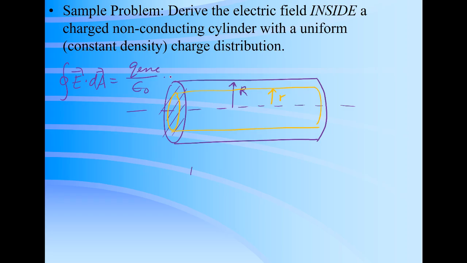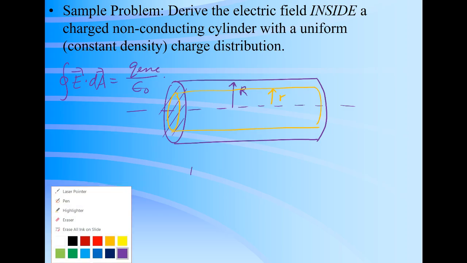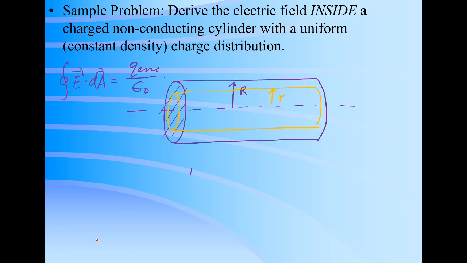Now, like we've said before, the electric field will not be coming out of the end caps in this example. Okay, so the electric field will just be going out straight. And again, that is the Ghostbusters rule, or the fact that the electric field only has one value at any position in space. And we're not going to deal with the ends right now. We're going to pretend like it's a long charged non-conducting cylinder. And then we can just look at a sample of it that has a length L. And for convenience, we can also make the Gaussian surface have a length of L.